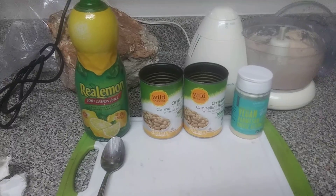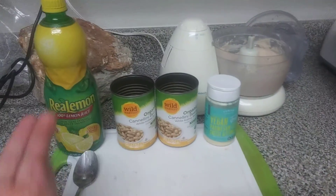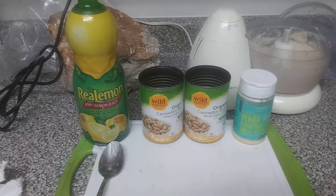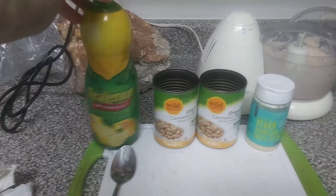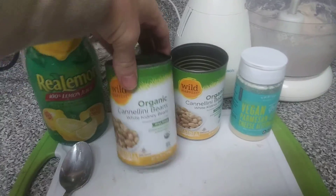The chips are jalapeño lime, and I've got lemon juice — I don't have any lime juice, but it won't matter, it will go good together. Use real lemon if you want; I had this on hand and don't have any real lemons with me. It's a number one recycled container.